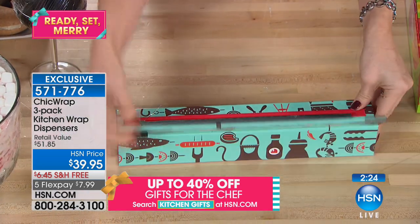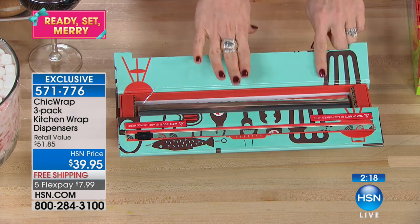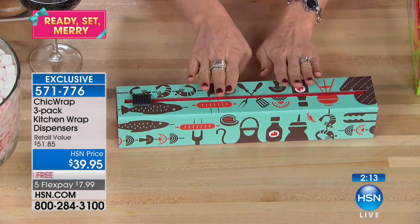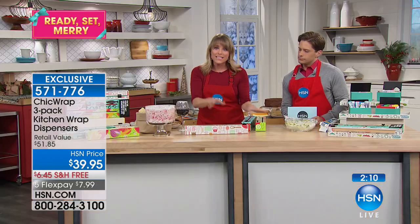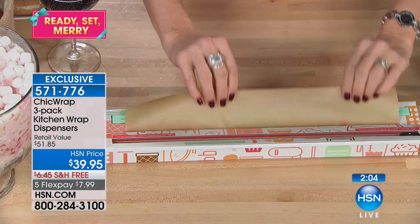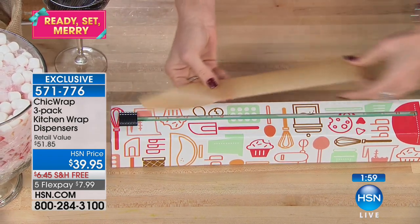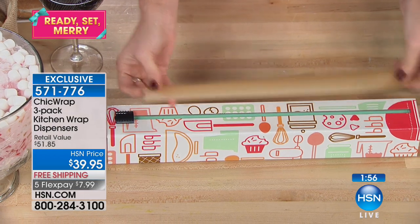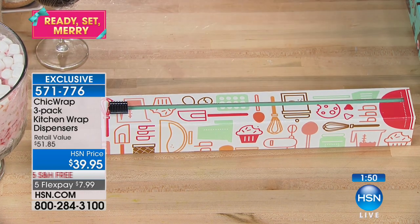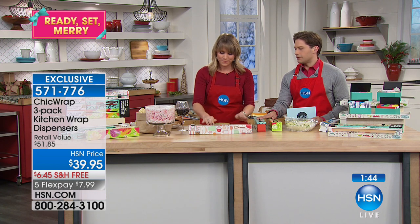Look how you load it: open the top flap, open the bottom flap, and pop any aluminum foil inside. When you get ours home, it's restaurant-industry grade — you're going to want to keep reordering ours, but you don't have to. You're also getting natural parchment paper — 42 feet of it. I can slice even the tiniest piece of parchment paper, which you can't do with an old box. And once you're done with what's pre-loaded, you can load them with whatever you want.